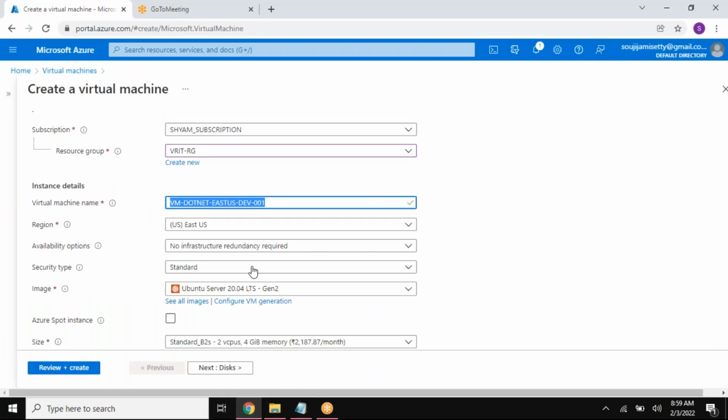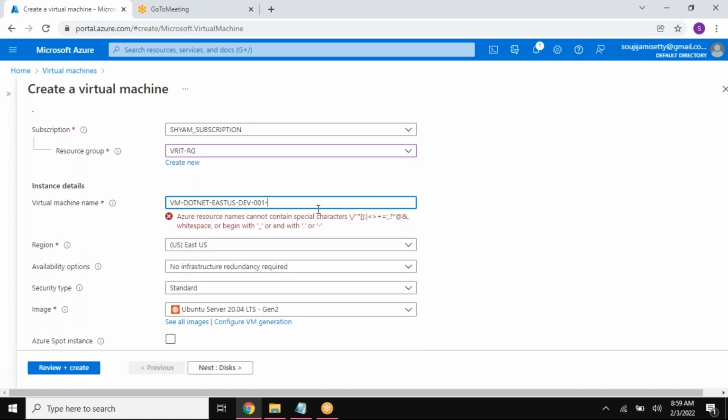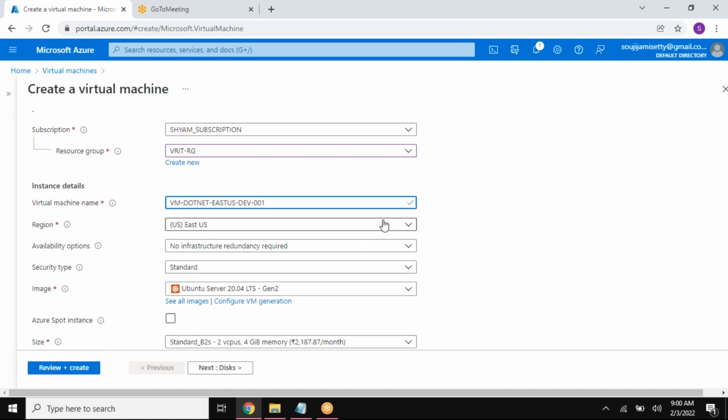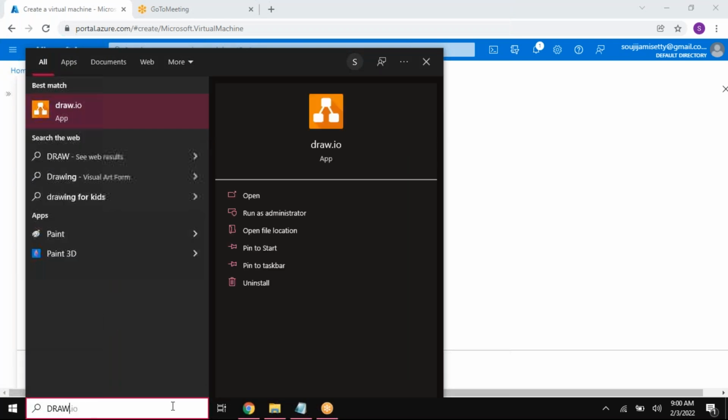Okay. So whether it is accepted or not, you can see based upon the tick mark here. If anything goes wrong, for example, if I try again and it goes wrong, it will throw me an error saying that you can't end with a hyphen here. So Azure names cannot contain special characters towards the end of the name. So tick mark, yes, it's good to go. Okay. So my virtual machine name, I'm fine with that. My region, I'm fine with this. And next I have availability options. This is important. So let me go with a small diagram.